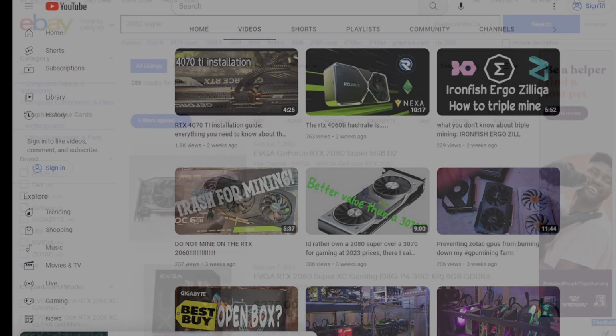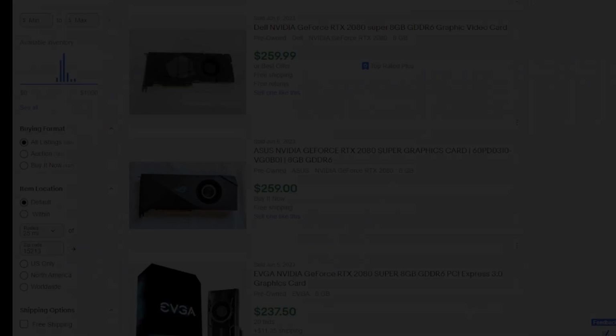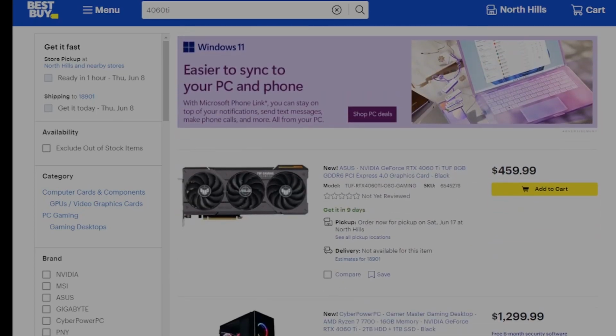I'll link it down below. And it's going for between $200 to $250 on the used market right now. So to reinforce this point, let's go over the price at $400 USD. The 4060 Ti is more expensive than.